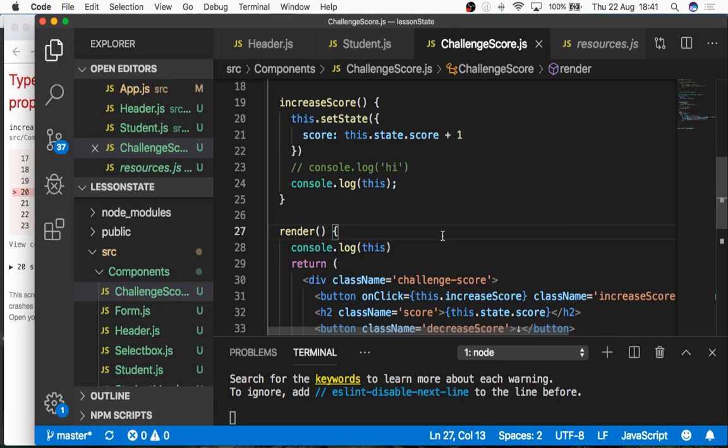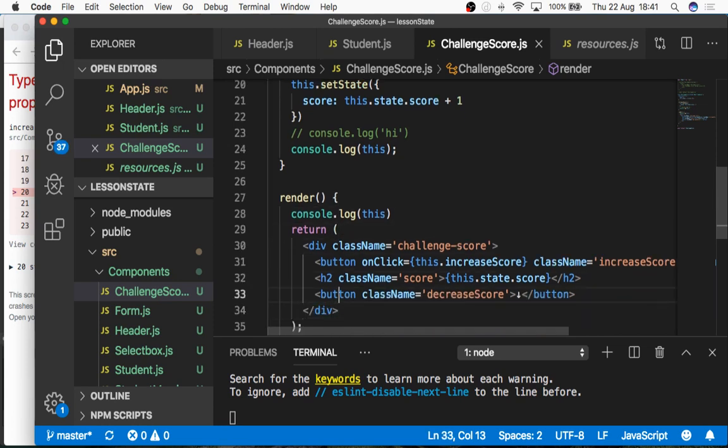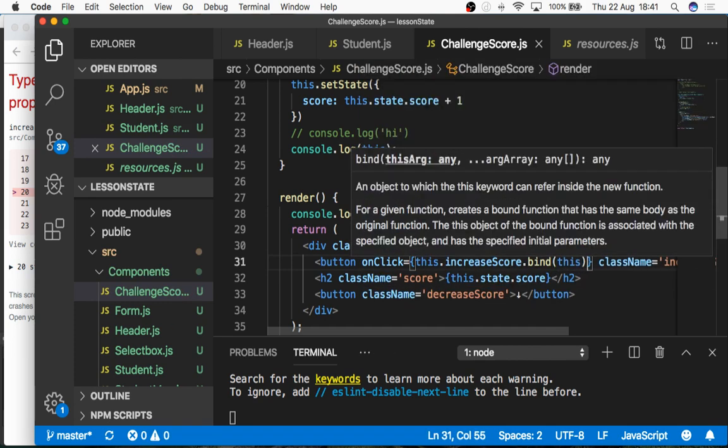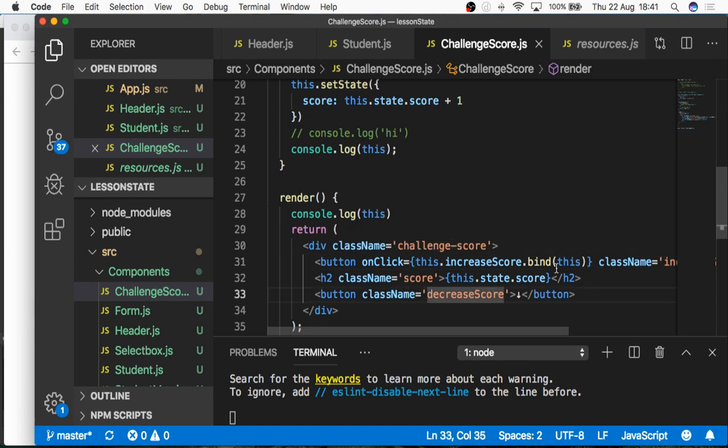So like Ricardo said, if you don't add bind this, React won't understand what you're trying to do. Right, now let's go to Sumi's method.